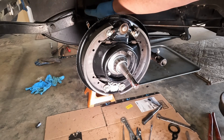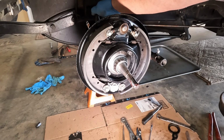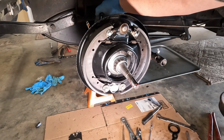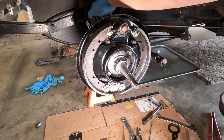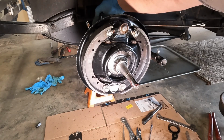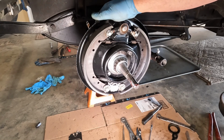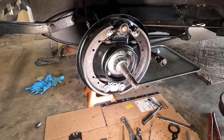And if I press down on the brake lever, the shoes should be coming out evenly. And they are. I'm looking at the rollers, they are moving. That's good. I think we're good. And so we're going to do the same thing now to the other side.